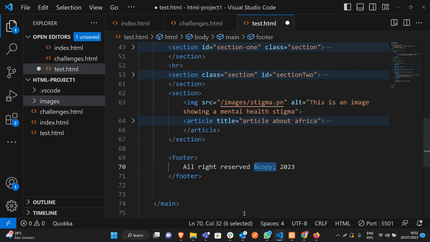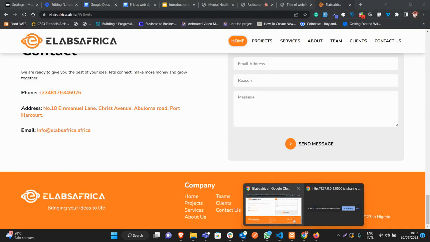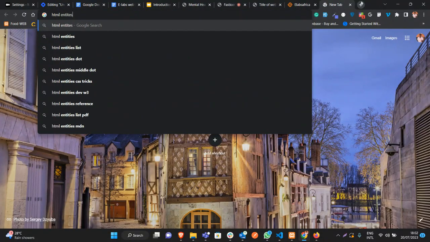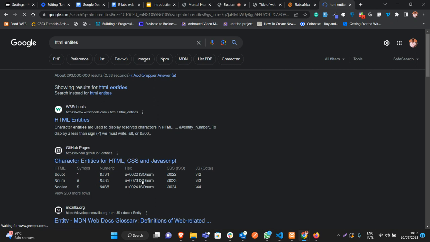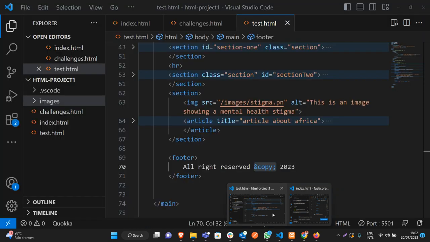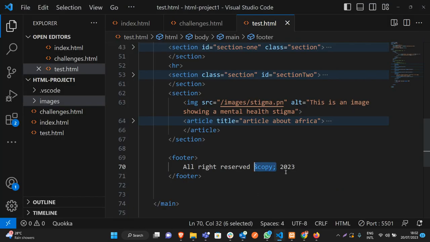If you Google HTML entities, you will see a lot of them. There are quite a number of them. You see their rows, what they do, their numeric values, and then there are a lot of other values. You understand? Just so you know, HTML tags are created from these entities. But you cannot come and create a tag for almost every single character in the alphabet.